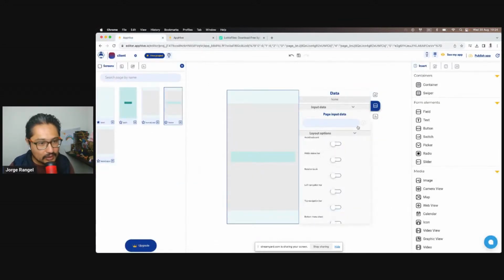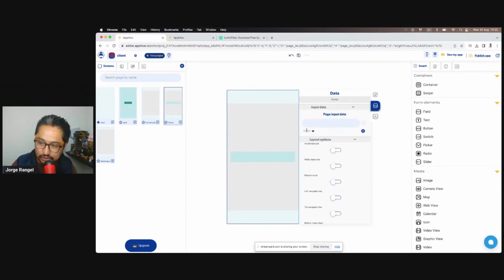Okay. So now let's add here in the data section data that will be expected to come to the page when it is rendered. The first one that I need is to-dos, sorry. So this variable will contain all the to-dos that the user already has.